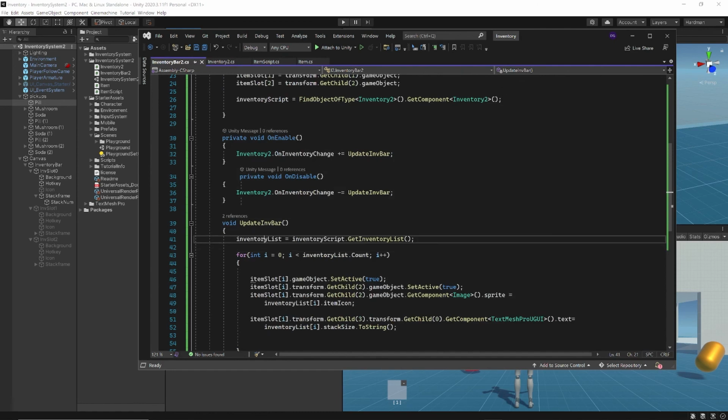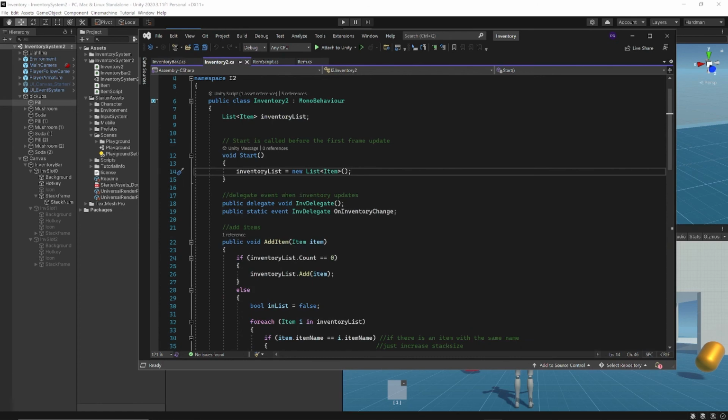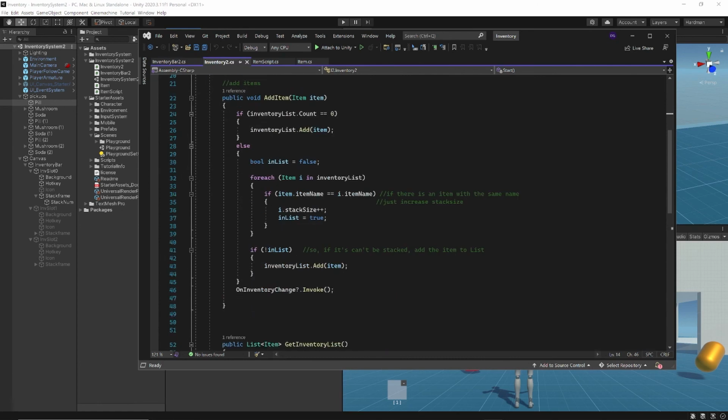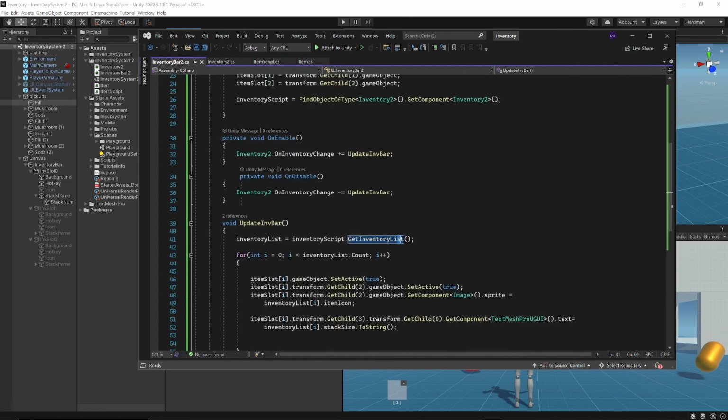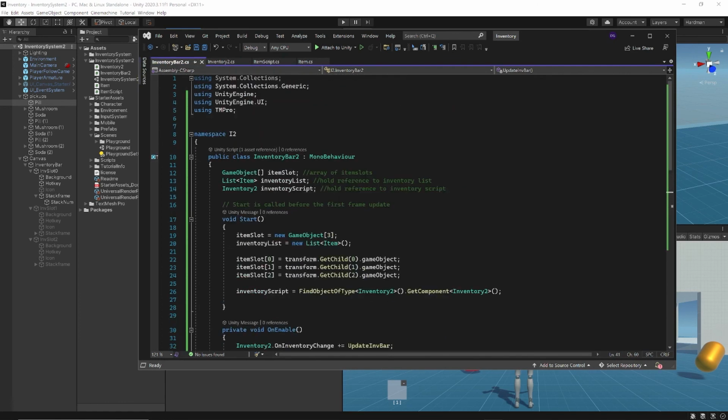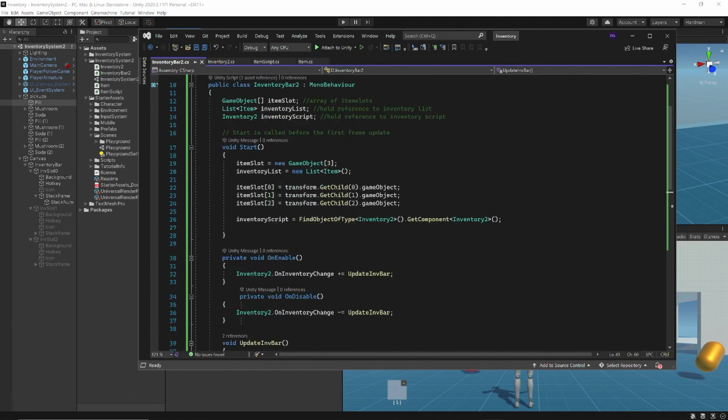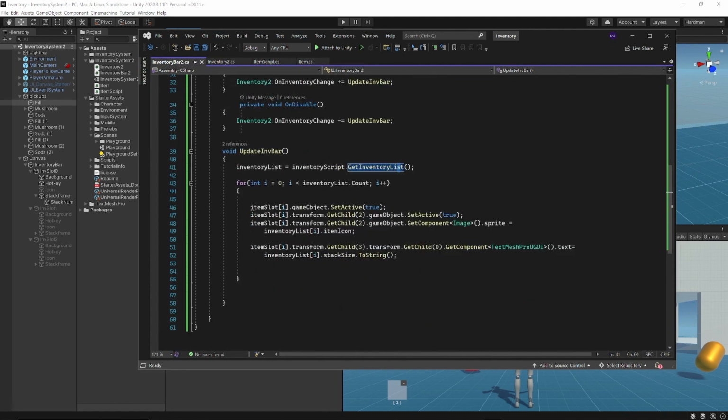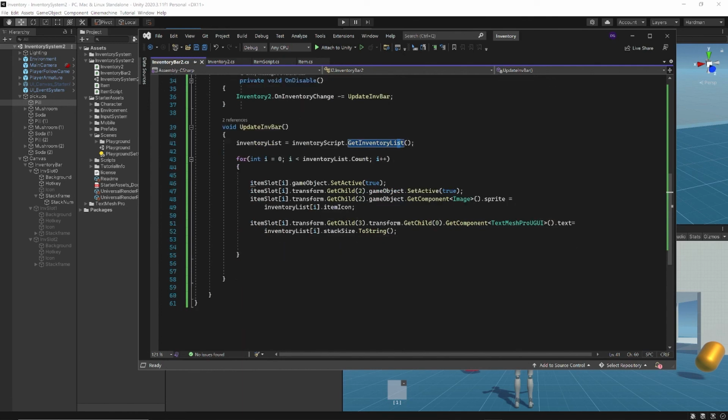Oh yes, I do, right here. And then I have a delegate event for when the inventory changes. And then I have a script for the inventory bar. And that just updates the inventory with the stack size and the inventory icon.